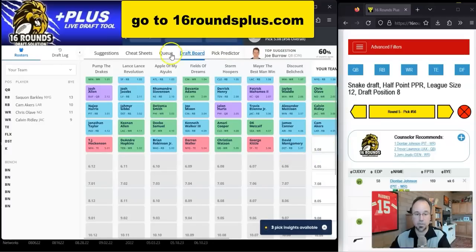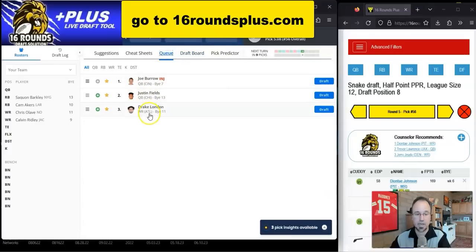And now if we look at my queue, we've got some interesting options here. Again, I can take my quarterback here. This would be a good time to take Burrow. Burrow's on a contract year, and his injury, he's fine. He's back. He's going to be okay for kickoff next week. Justin Fields also is one that I very much like. A lot of upside there. And Trevor Lawrence is still out there.